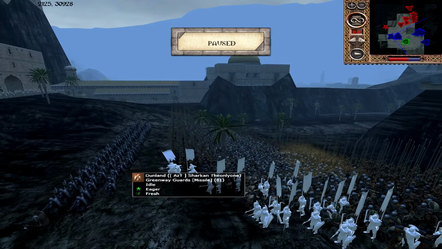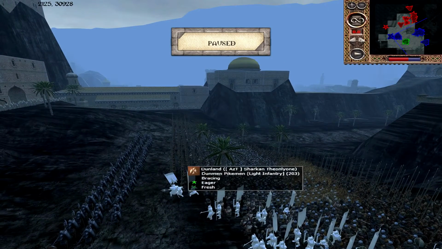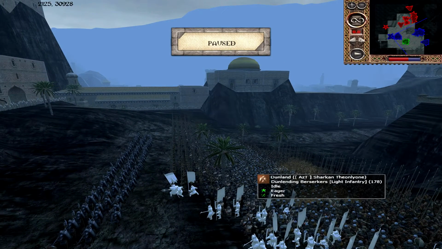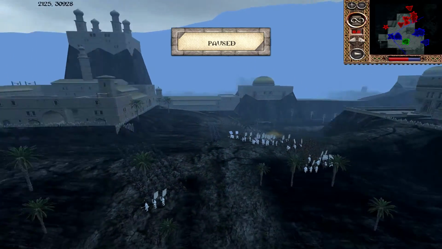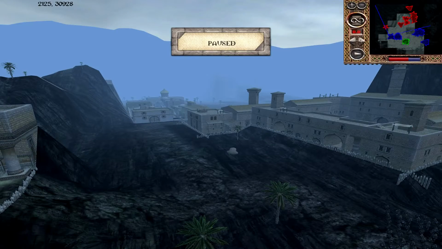Dunman Pikemen. Of course, we've got the Greenway Guards as well as some Black Walls hidden in there as well, but for the most part it's very much the same sort of thing, only more of an emphasis around their Dunlanders rather than some of their units that they share with Isengard.